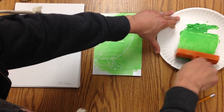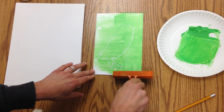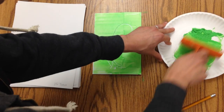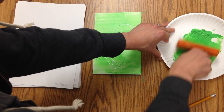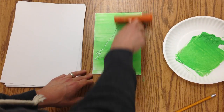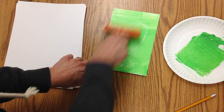The first print actually takes a lot more ink than the rest. And I'm going to try and cover that whole area evenly with my ink. But you don't want to sit and do this all day, because this is going to dry out the ink that we want to have on our printing plate.